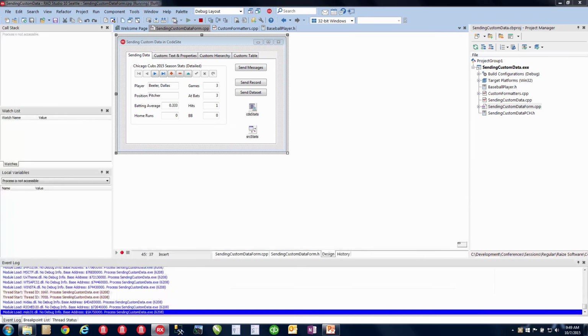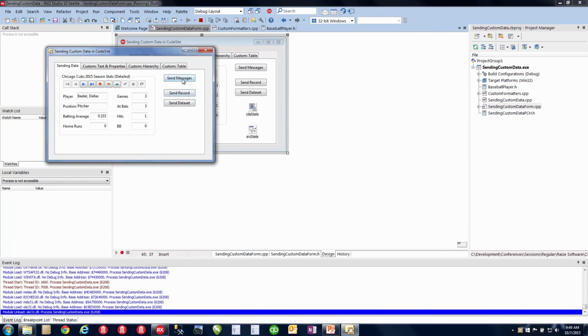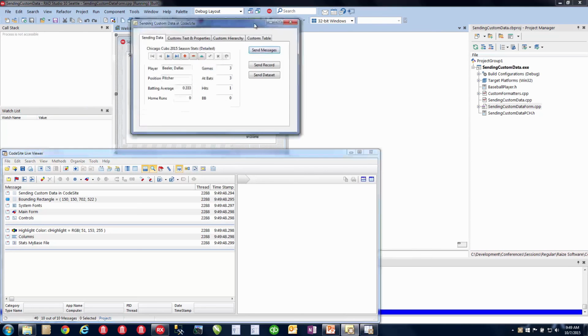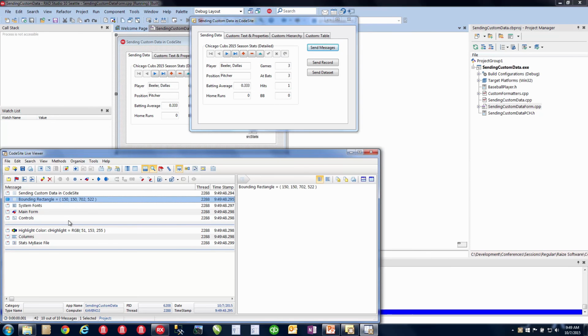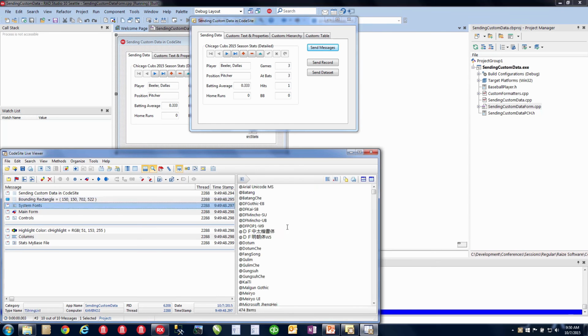So let me go ahead and run my application, and I'll start by sending the standard messages. And these are things we've seen before, but I just want to make sure that we are all on the same page. So standard string data. This is formatting the rectangle data, but presenting it simply as text. Here is the list.